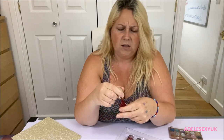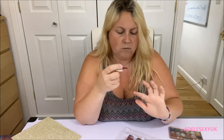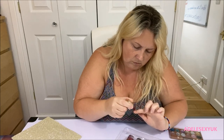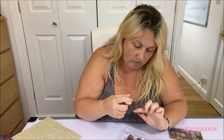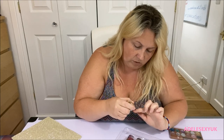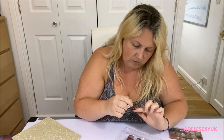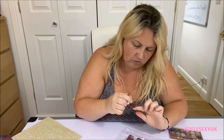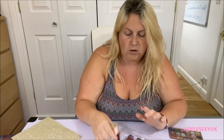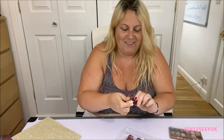Oh god. The brushes are really thick, but they're really short as well. Wow, that's a really deep red. Very deep, very thick, gooey. Does that mean that it's gone off? Shouldn't have done. Not keen on the brushes inside it. It feels cold on my nail.